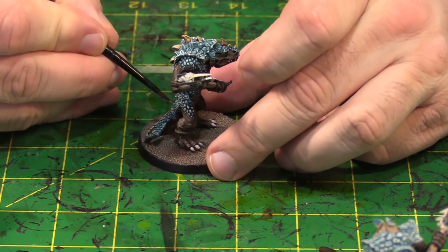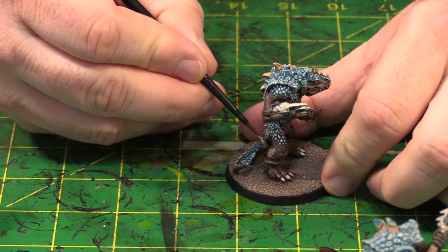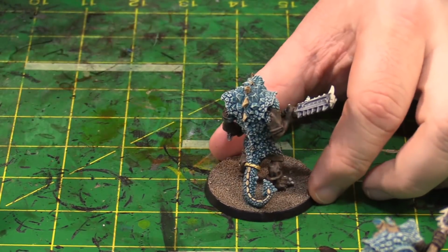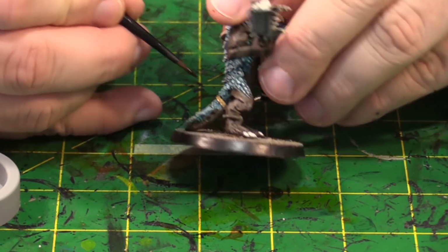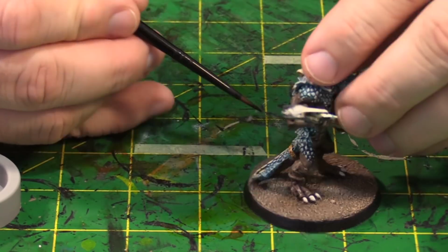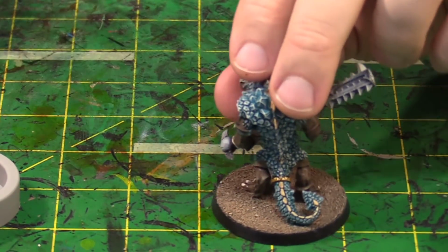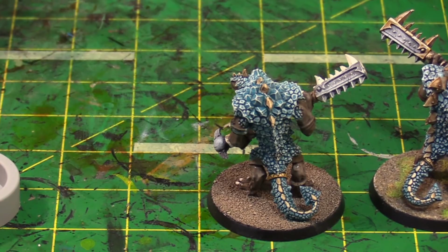So what I'm gonna do is paint one piece of jewelry on one of the Kroxigor's tail fully with Liberator Gold. After giving it a moment to dry, I give it a layer of Agrax Earthshade, let that dry, and just look at that for a bit. I think I can work with that. That hue that I'm left with here is a good base for matching the previous guy's work.